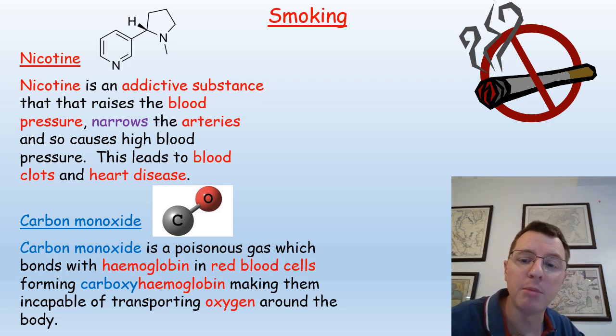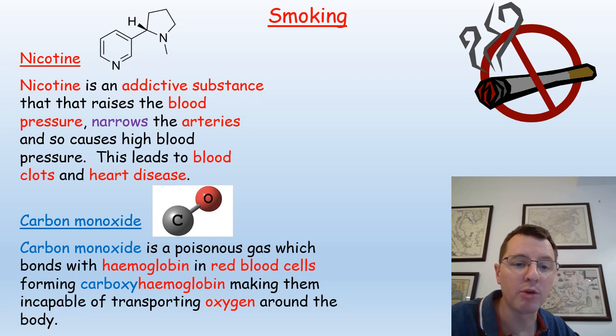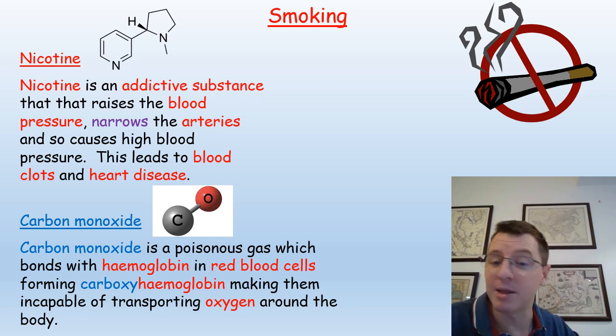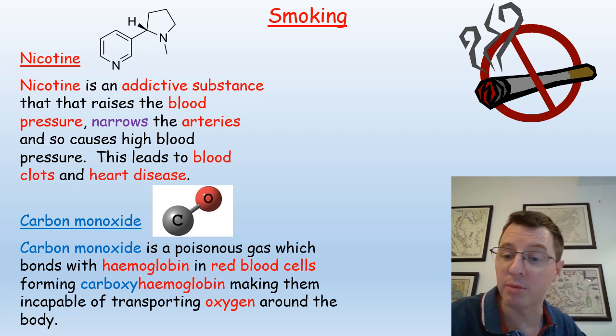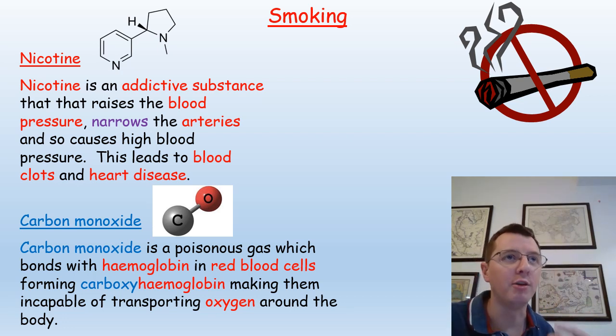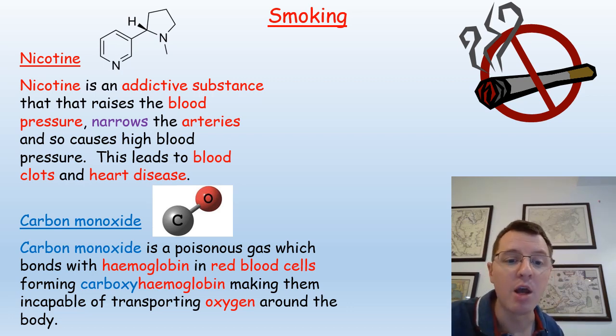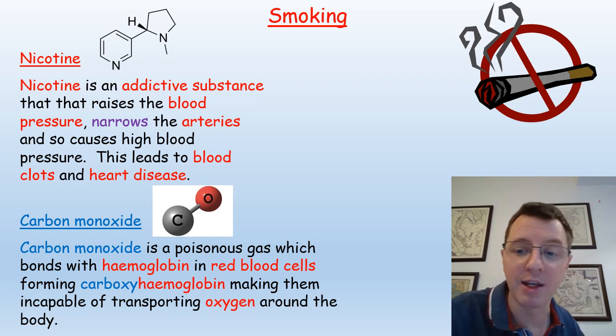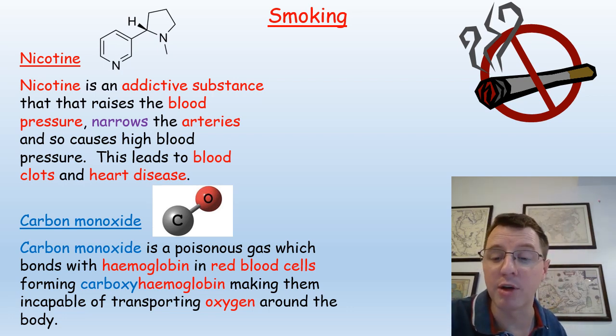We also have carbon monoxide in cigarette smoke, and carbon monoxide is a poisonous gas which will bind to the hemoglobin in red blood cells irreversibly. Once that carbon monoxide has joined with the hemoglobin, it will never let go. That's why if you find yourself in an environment with maybe a faulty heater where you're producing a large amount of carbon monoxide, it will kill you in a relatively short period of time because your hemoglobin will become completely saturated with carbon monoxide and you won't be able to carry any oxygen around your body. That means no respiration in your cells, no energy produced, and eventually you will die.